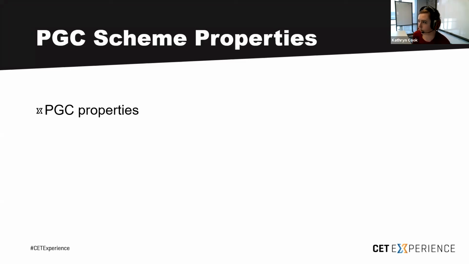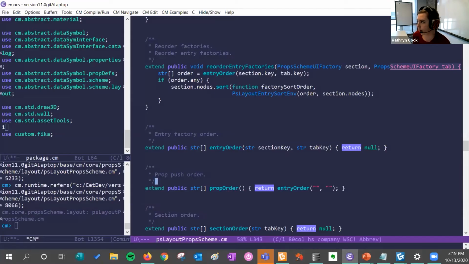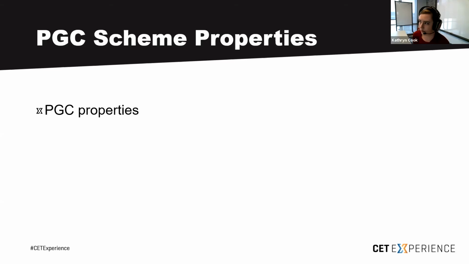One last note, if you decide you're going to override add custom entries or add custom sections, make sure to call super, because super does a lot of important stuff. It's not just only for your custom stuff. It also goes through and adds everything itself. The behavior is in super, so don't forget to call that.